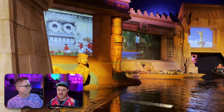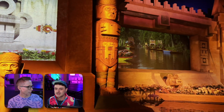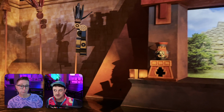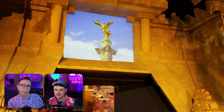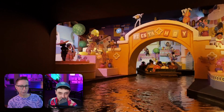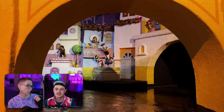You mean you wouldn't naturally even assume that there was a ride because the entrance to it is not so clear? Yeah, you go into the Mexico Pavilion, there's a lot of things happening, restaurants, shops, and stuff like that, and it's kind of tucked away over on the left. Is it true that this is the first World Showcase attraction to feature Disney characters? Yep. Wow. So we should be mad at Gran Fiesta Tour for spoiling everything that was cool with IP. If you think that it is terrible to overlay Disney IP on existing attractions, then yes. World Showcase was pure until 2007 when they overlaid the Gran Fiesta Tour on El Rio del Tiempo, which was the boat ride that was in there before this one.